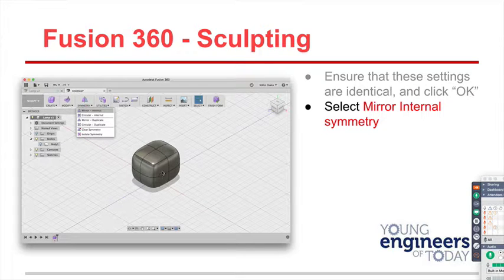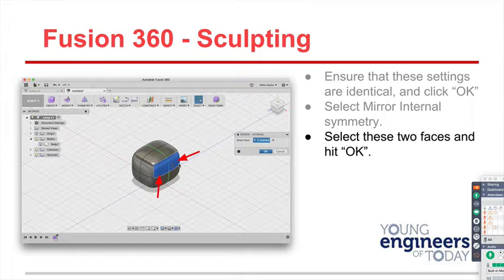We're going to mirror this by selecting this side and this side. Once we select mirror internal, this side, we say okay, and suddenly we have a green line on there for the rest of the time.